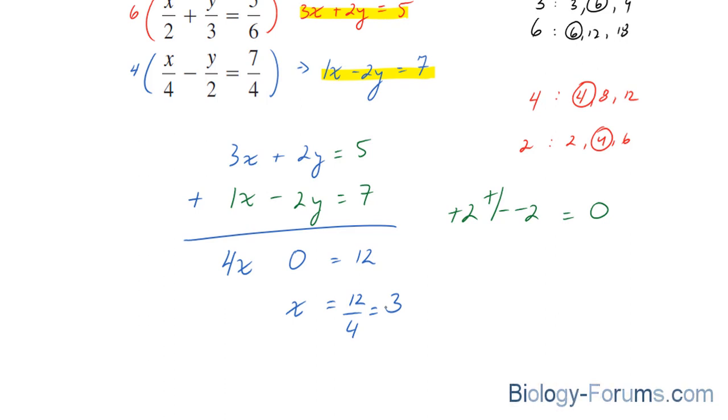To find our y, we need to use any one of these four equations. Usually you pick the equation that's easiest to work with, and the one that's easiest to work with are the ones with the smaller numbers. This one appears to be the easiest one. So I'll substitute this 3 into that x, and I'll just rewrite that equation for clarity's sake. And I'll substitute this 3 into there. That's equal to 3. Minus 2y is equal to 7. And I'll solve for y here by bringing this over. Remember, this equals to 3.